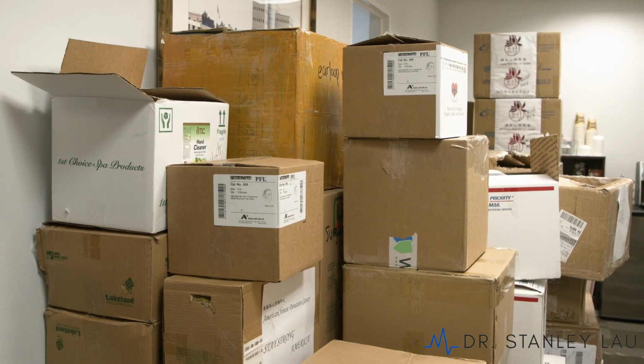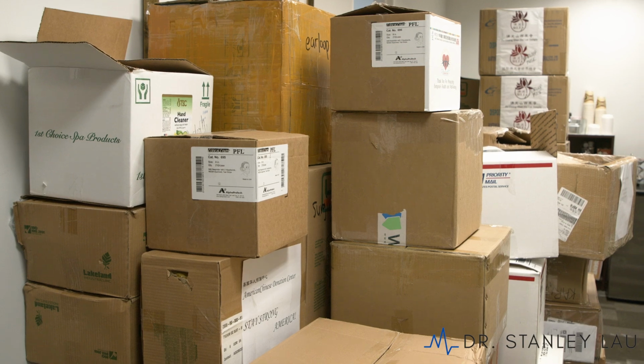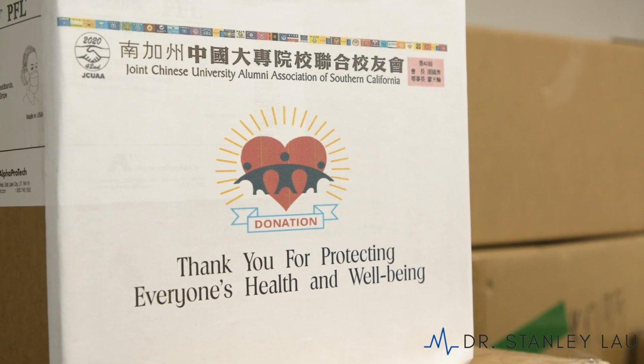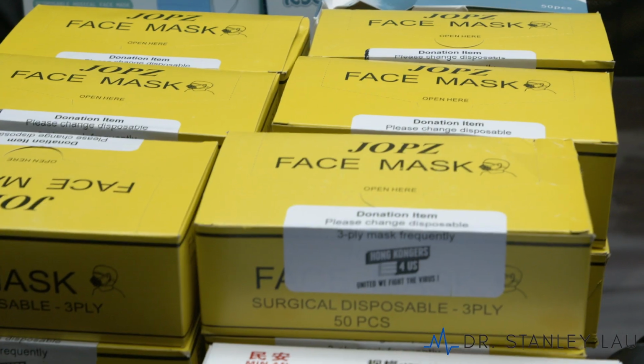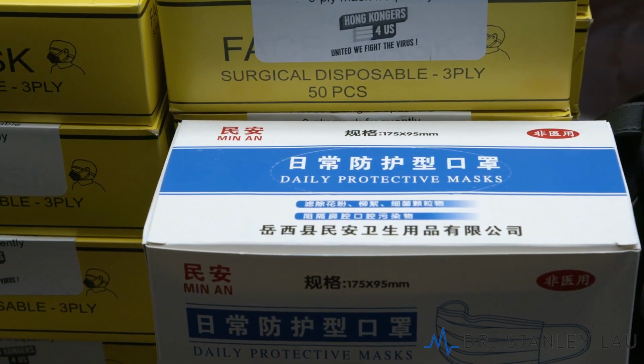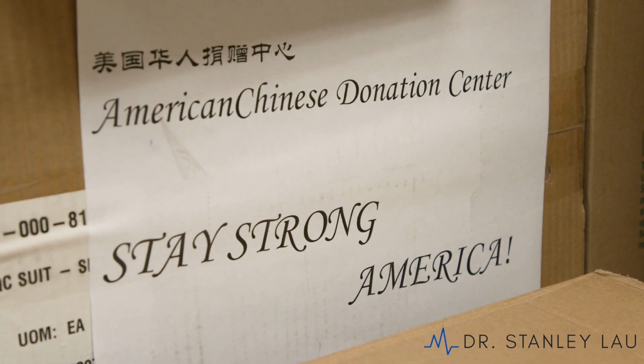When the pandemic hit, the flow of patients coming in was overwhelming, but our hospital was able to gather up as many personnel and equipment as we could to succeed. Personal protective equipment was in such demand. We were at such a low at one point, but the community was able to donate whatever they could to help our hospital out, which was such a big help. We've been given masks, gowns, shoe covers, anything that we could possibly use to cover ourselves and help aid our patients was donated by our community.